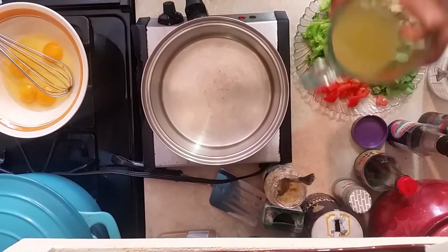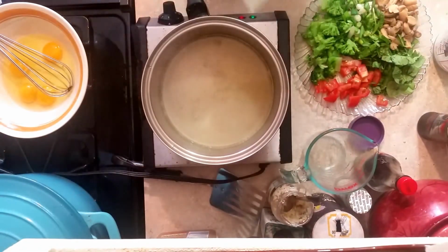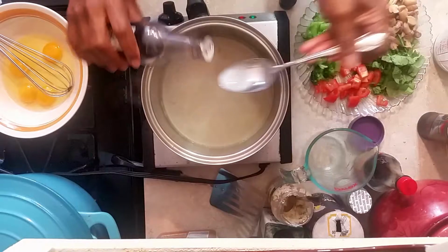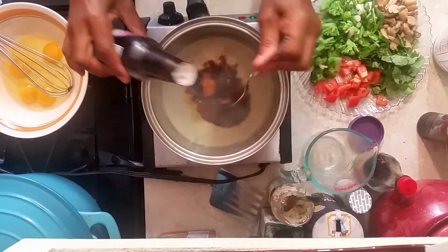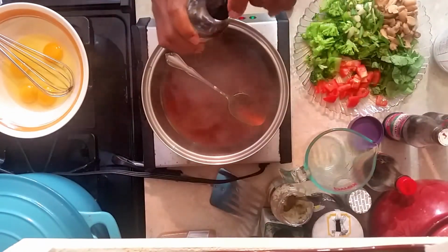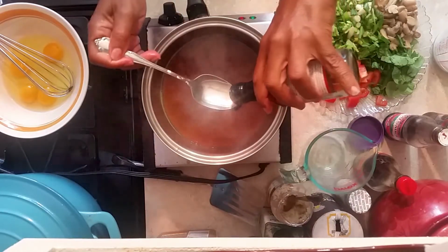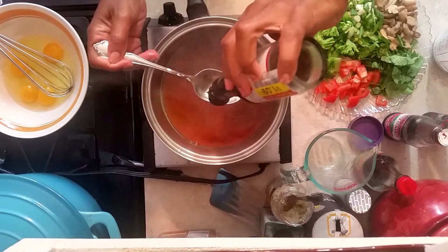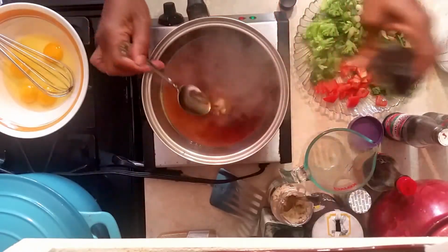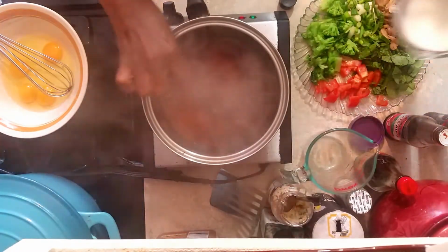So what I'm going to do is put a cup of chicken broth. And I'm going to put about a tablespoon of soy sauce in there like that. And then I'm going to put a tablespoon of fish sauce. I love this. Now you can put anything you want in your dish, whatever flavors you want. The Chinese wouldn't mind. Then we're going to stir this together, just like that.